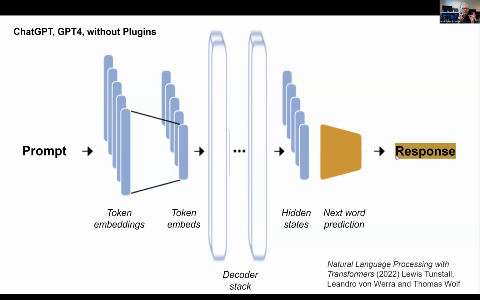Now it has additional training, so it will do things like recognize when you're asking for something. This is called supervised fine-tuning, instruction fine-tuning, reinforcement learning from human feedback. These are all ways to get the model to understand when you're asking a question. And when you're asking a question, then the next most likely thing is the response. But still, it's just trying to come up with a plausible response.